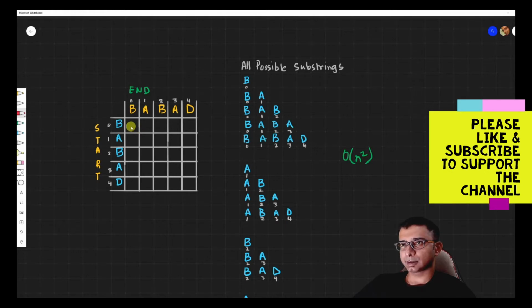This cell over here signifies 0, 0, which means only this character. This cell similarly signifies starting index 0 and end index 3, so B, A, B, A, denoted by this cell. This cell over here has starting index 3, which is A, and ending index 3, the same index. And this is AD, like that. Essentially, indexes like starting 1 and ending 0 can never be a substring, so this is invalid. We cannot have a cell like this. Similarly, all these cells over here become invalid cells.